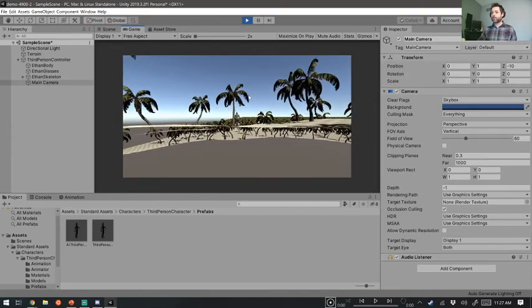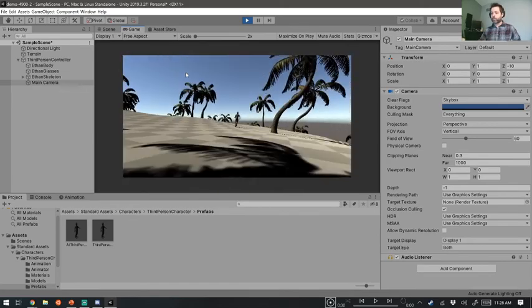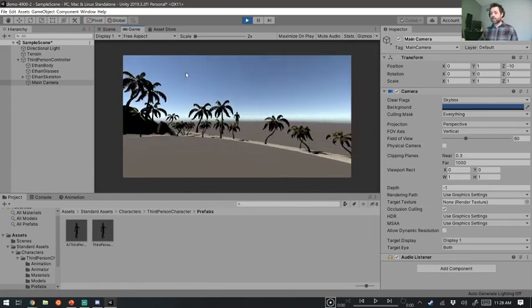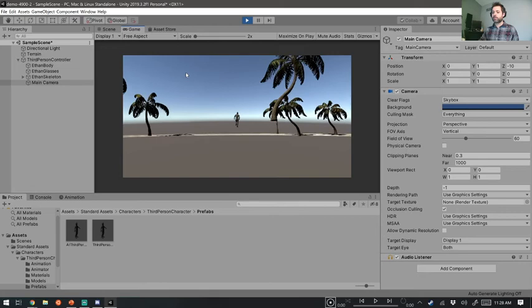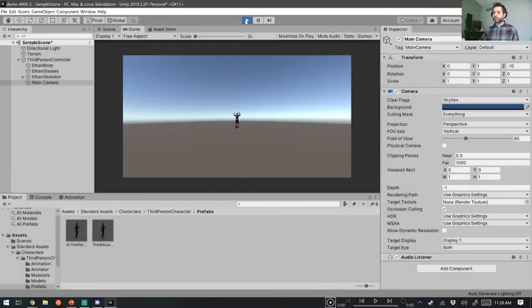A guy running around. Obviously everything's set to the default, right? If you want this to feel better, to look better, obviously here you can see clipping based on what the camera's looking at. You would make this a little bit nicer. But I can run around the world. I can hit space. I can mess around with this guy's jump settings. My camera is currently locked because I haven't done anything to it. But now I can just kind of fall off the world, right?